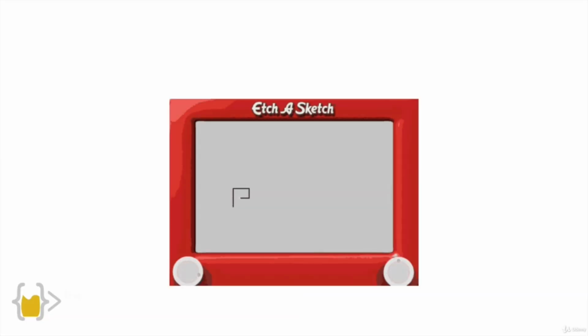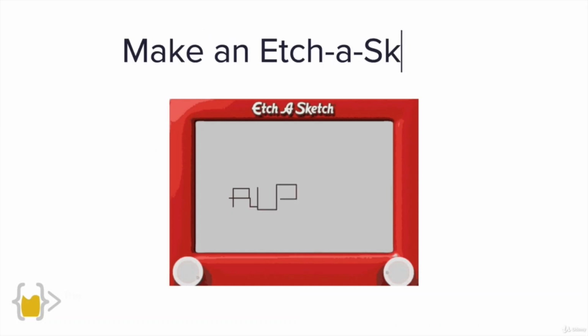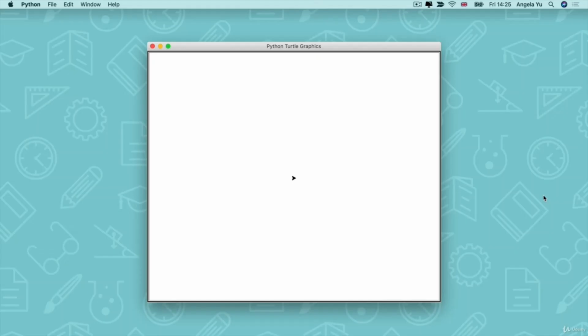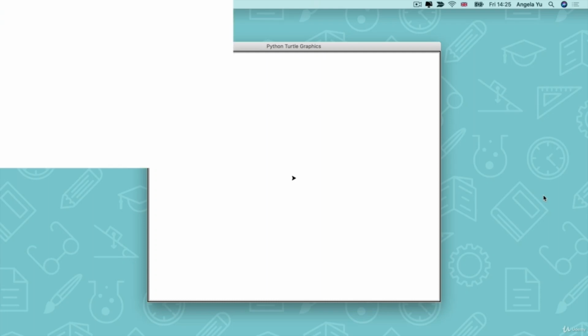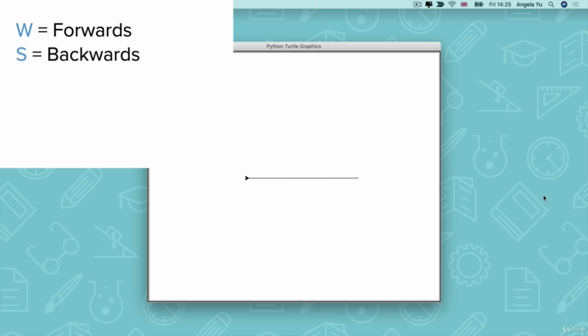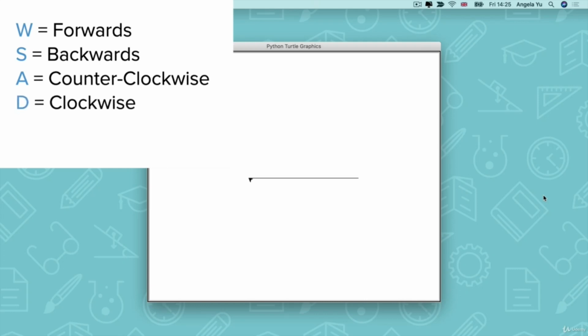Now that you've seen how event listeners work, here's a challenge for you. I want you to build an Etch-a-Sketch app. This is what you're aiming for. You should be able to create a turtle that will allow you to press the W key to go forwards, the S key to go backwards, the A key to go counterclockwise or leftwards, and the D key to go right or clockwise. And then be able to draw things like this, or you could do up and right to draw curves like this. We're kind of creating that childhood game, which is Etch-a-Sketch.